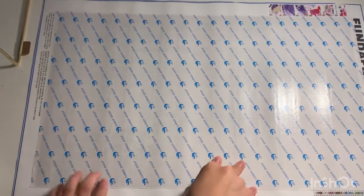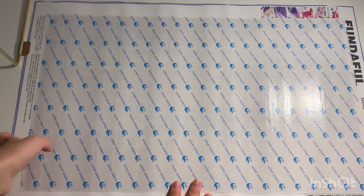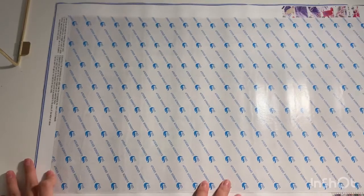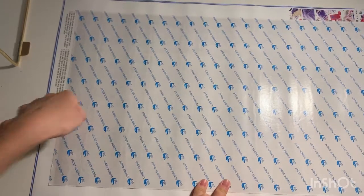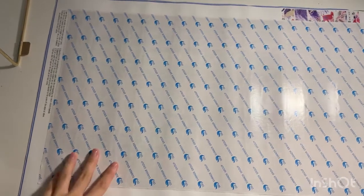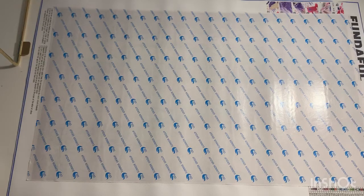Like I said, it's 30 by 50, so it's kind of big. But I think what I'm gonna do is I'm not gonna be pre-sectioning them, but I'm gonna cut it into 3 rows so that it's easier for me to work with. To do that, I'm gonna need my light pad, so I'll just cut it off camera and show you guys because it looks like it's gonna be a long work.